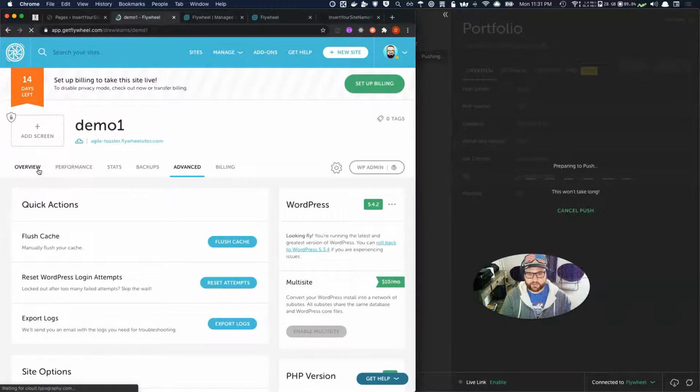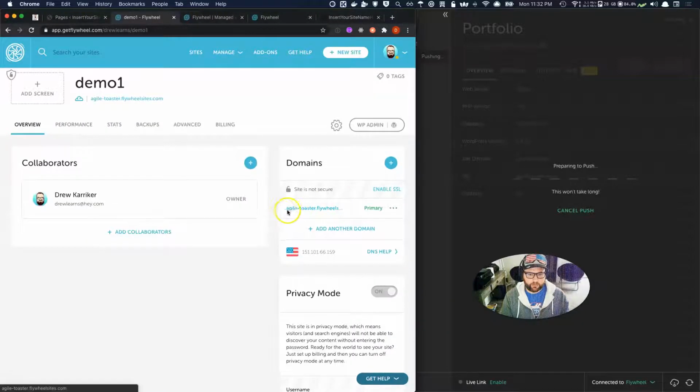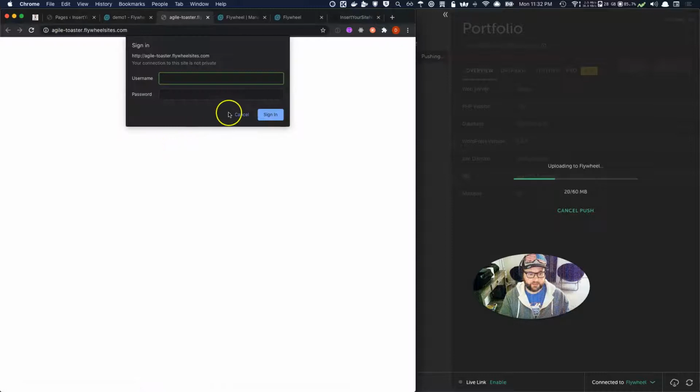So let's look at some of the things going on in this dashboard. Right now, you can see that it applied a randomly generated domain for my website. And if I go to it, you'll see that it's just a generic vanilla WordPress website. But I got this pop-up that says I need to sign in. Is this my WordPress login?